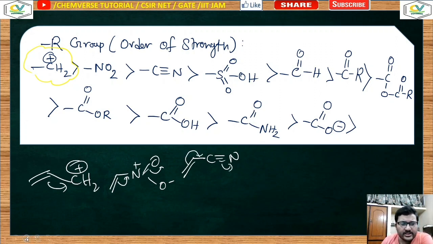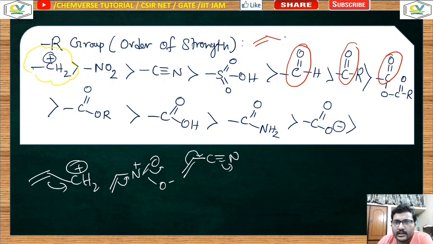Similarly, remember that whenever this kind of C double bond O is present, these all exert a minus R effect. Why? Because suppose a double bond is present over here, and this C double bond O, whatever the group is, the electron density will come here and form this kind of O minus. It could be an aldehyde, ester, anhydride, carboxylic acid, amide, whatever it is. This kind of thing is happening. So these are all your minus R groups. Okay, one thing I have forgotten.